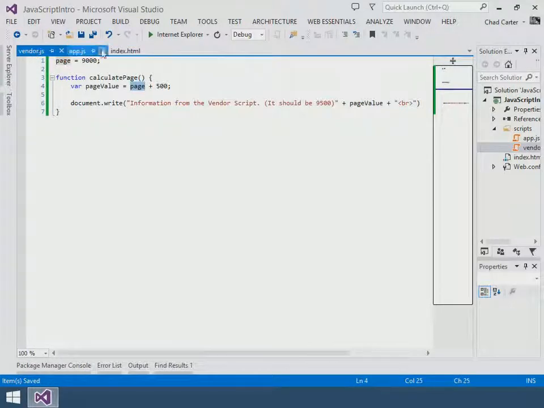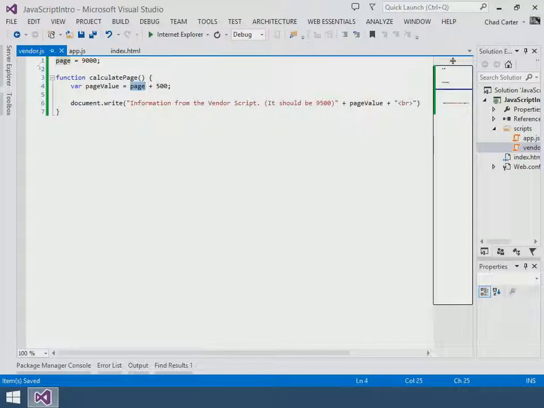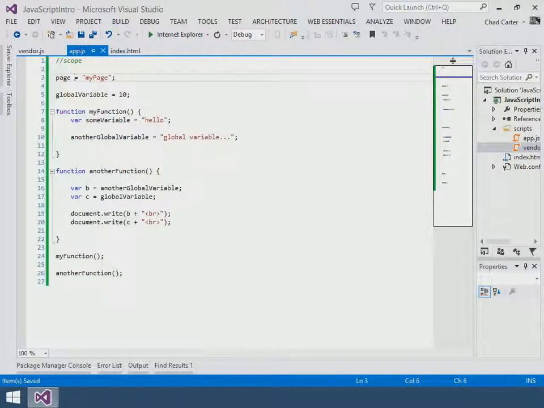So when we click that button on the page, it's going to call this function, which should, in theory, take page of 9,000, add it to 500, and then write that out on a browser window. Now we have set the same page variable as a global, just simply called it my page. So let's run this.